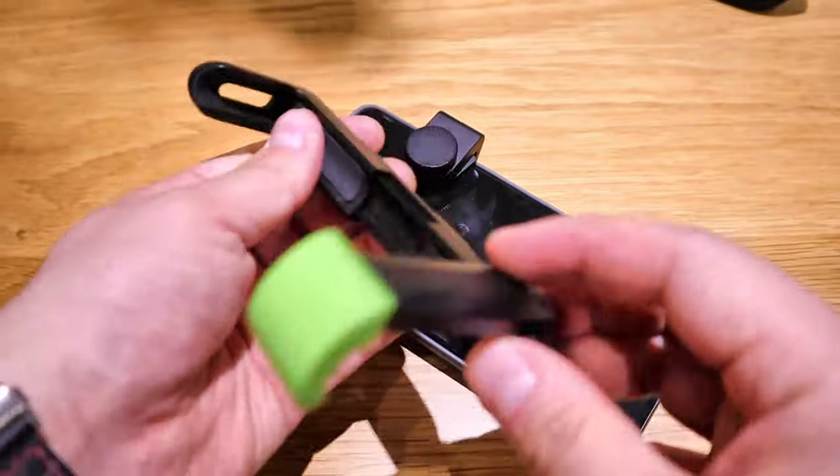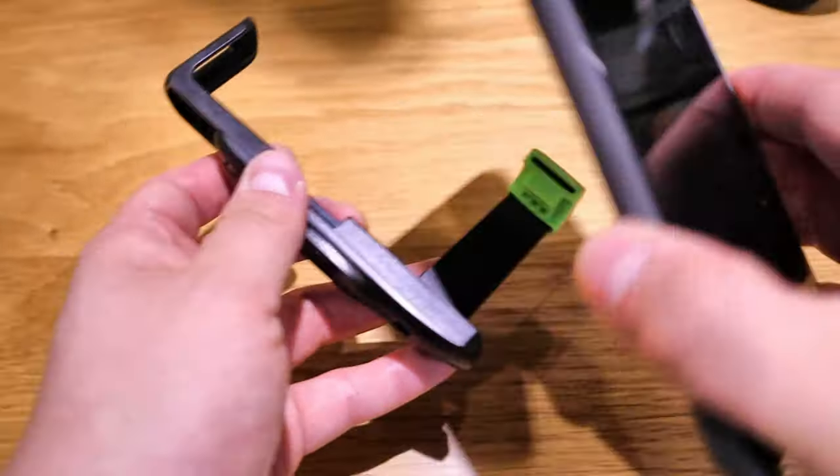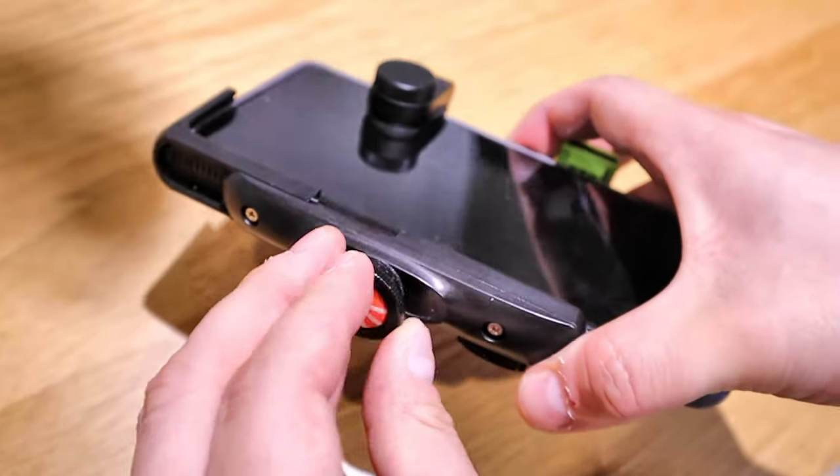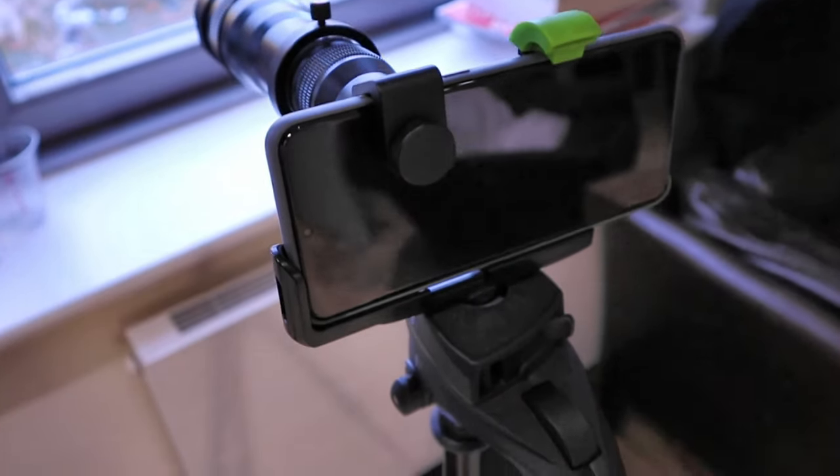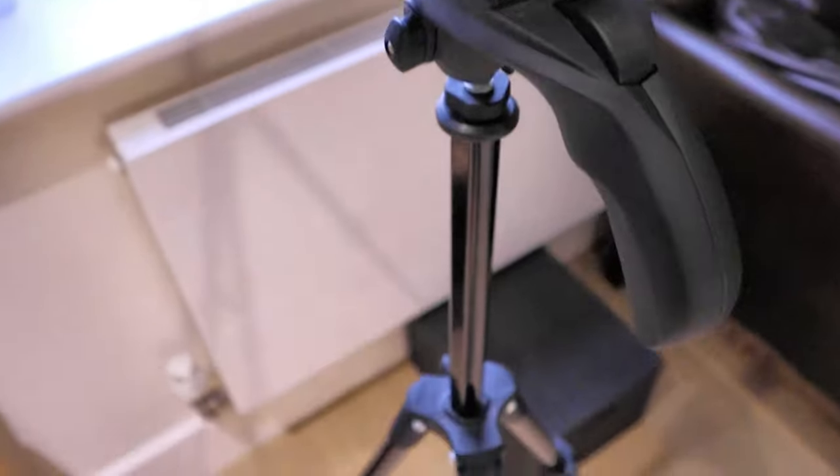Now, just so you know, the tripod here is not that good. You would see that it actually has certain clicks, and in reality it's not practical. So what I've done is I used the selfie mount with the pin on the bottom and attached it to my Manfrotto tripod, so I could actually freely move it around.